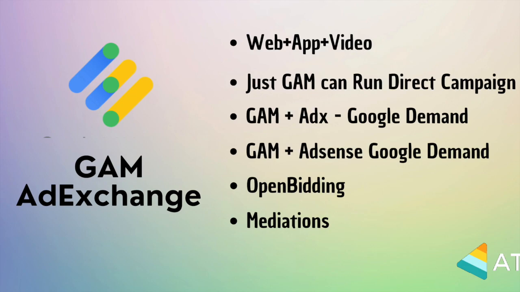Consider it like you need to have 500 million impressions per month, generating like 400 to 500k per month in revenue, and you are not generating that 500k from one type of inventory. You are generating that revenue via app, via display and via video, and then only you will get it. And the Google AdSense, the last one.